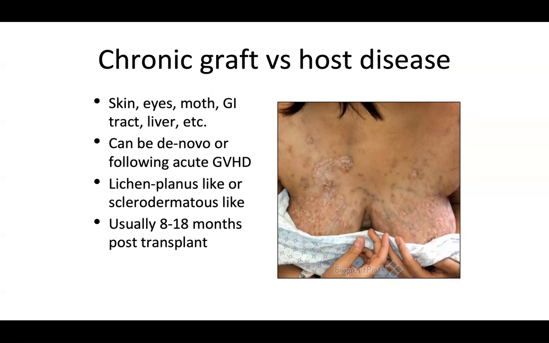I like to remind the students and residents that GVHD can present in multiple ways. So if it's acute GVHD, and typically if it's happening in less than 100 days after the transplant, then you may see something that looks like a drug reaction, maybe just a morbilliform drug reaction clinically. It also mimics pretty much any rash in dermatology. So as you evolve over time into a chronic state, you may see lichenoid GVHD, you may see sclerosing GVHD. And GVHD can truly present as even a bullous disease, depending on if it's an acute eruption.